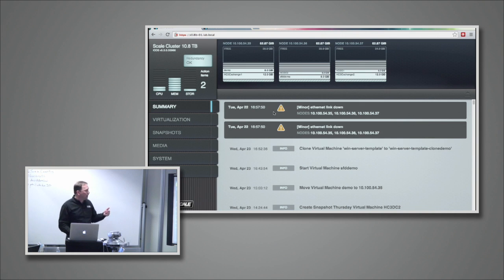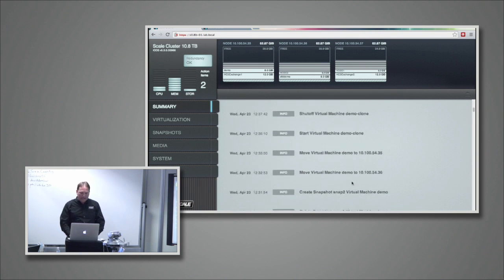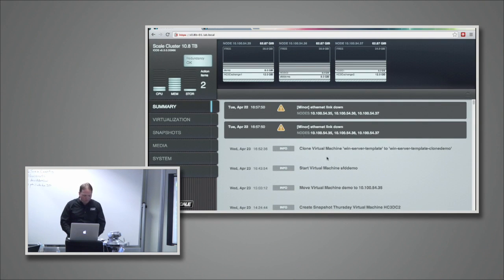For example here, I've got a minor case telling me every one of my nodes has an Ethernet link down. In this case, it's intentional. It's one of our labs. We didn't hook up the redundant port, so it's a demo system. Nothing's wrong, everything's okay and online, and there's nothing we need to do there. You can also get a history of what's gone on, VMs created and typical tasks. You can see all of that through here.